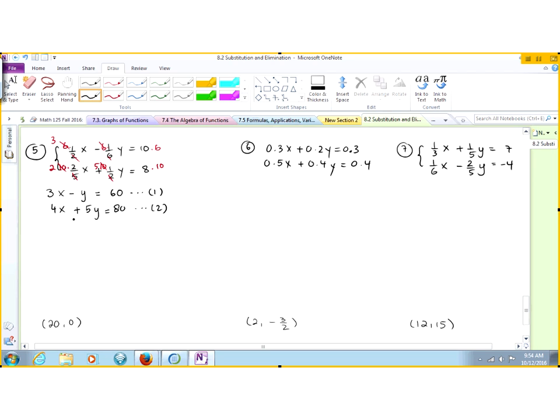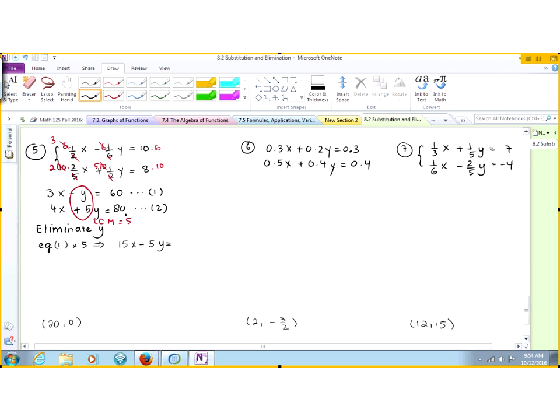Now, I need to decide which variable I want to eliminate. Is it x or is it y? Eliminate y? Okay. You just make the decision; this is not going to affect anything. So if you decide to eliminate y, then you look at these. What is the least common multiple of 1 and 5? 5. So I need a negative 5y on top, right? So equation 1, I am going to multiply by 5. So what do we have?